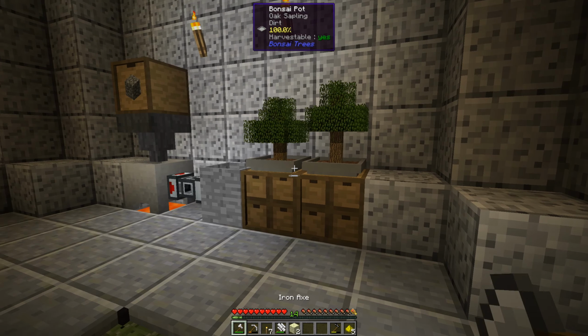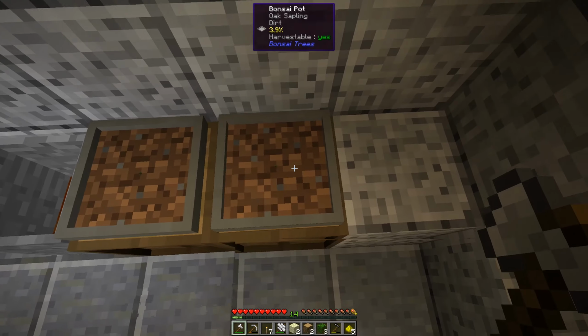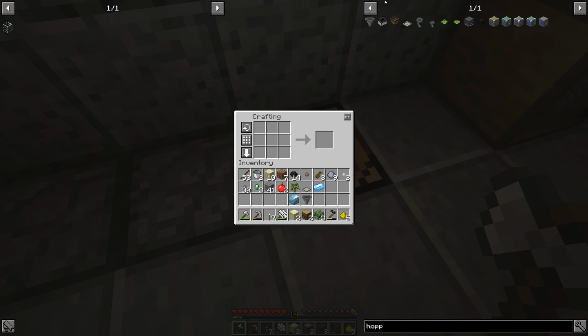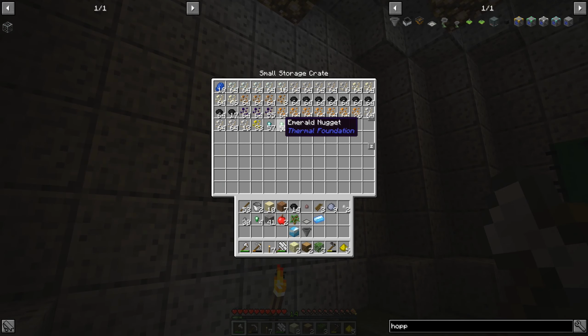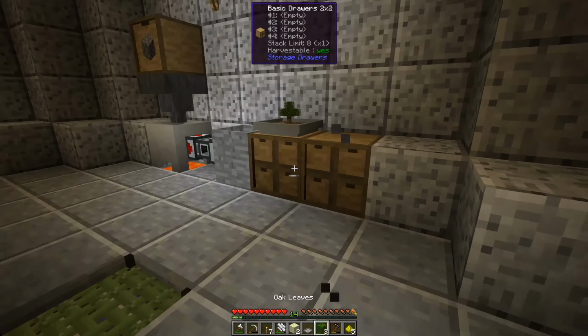If you want to get stuff out of them right now, right-click them with an axe, and they will give you their goodies. However, let's just get rid of that, because we're going to see if we can upgrade this thing to the hopping bonsai pot. For the hopping bonsai pot, we need 4 emerald nuggets. Did I just pick up 3? One more, 4. Okay, hopping bonsai pot. So put this back down.